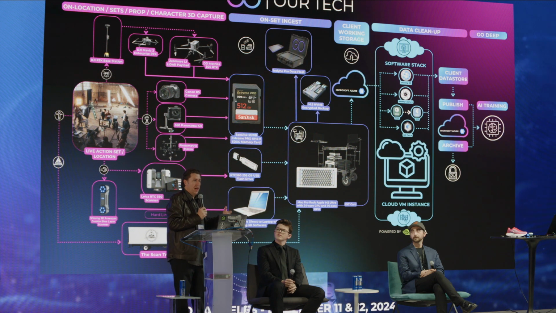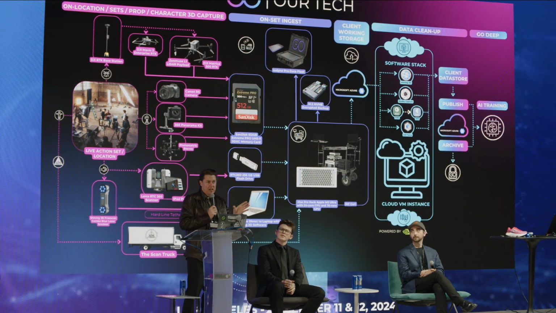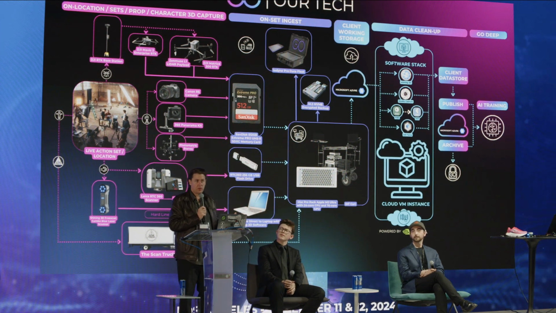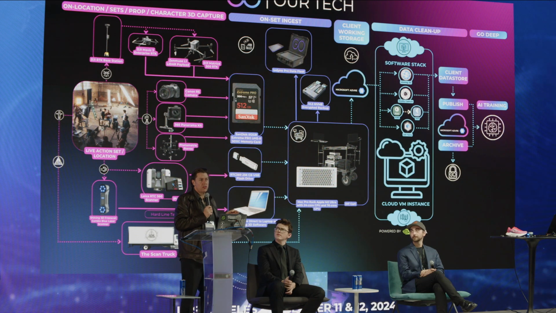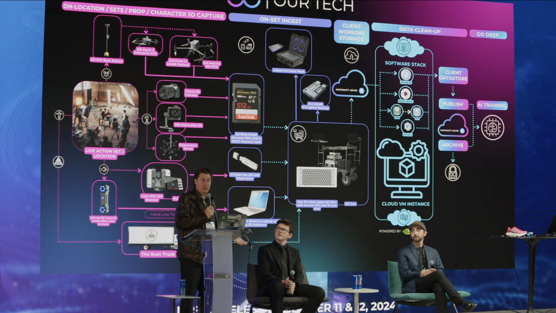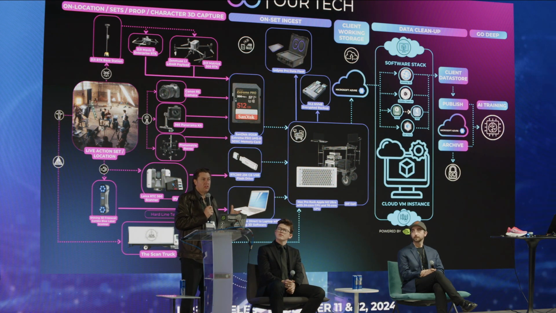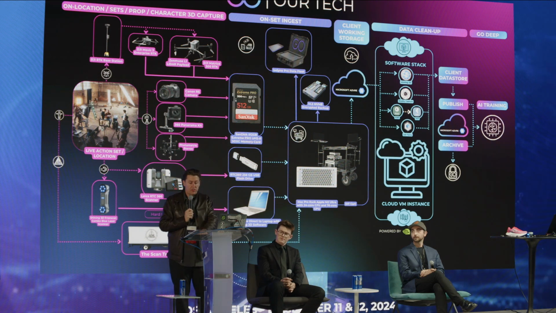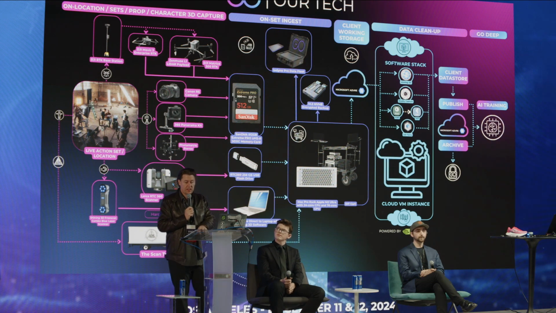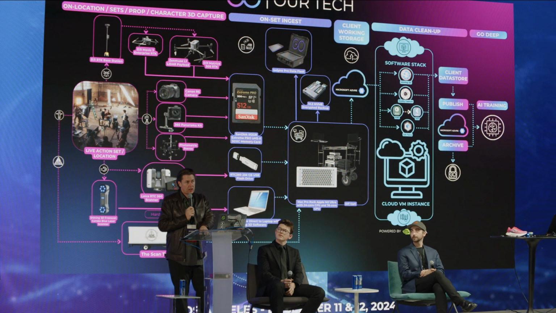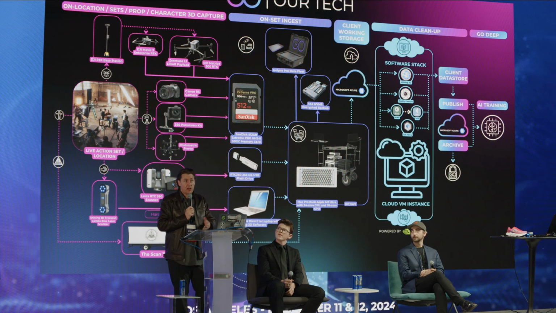I'll give you an example. Photogrammetry, right? Everybody knows about photogrammetry. You take a bunch of pictures and you do a solve and you end up with a 3D model. It's really good for certain things, but it's not as accurate as a laser scan, for example. Laser scanning is really good for the surface of an object, to get what that object looks like. It's not necessarily good for color or texture.